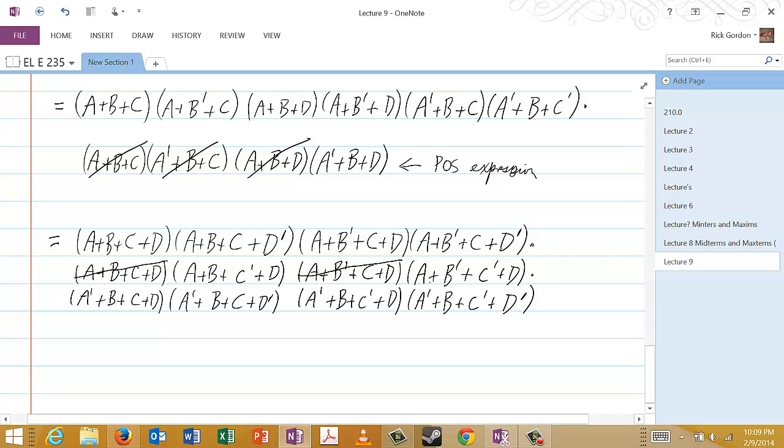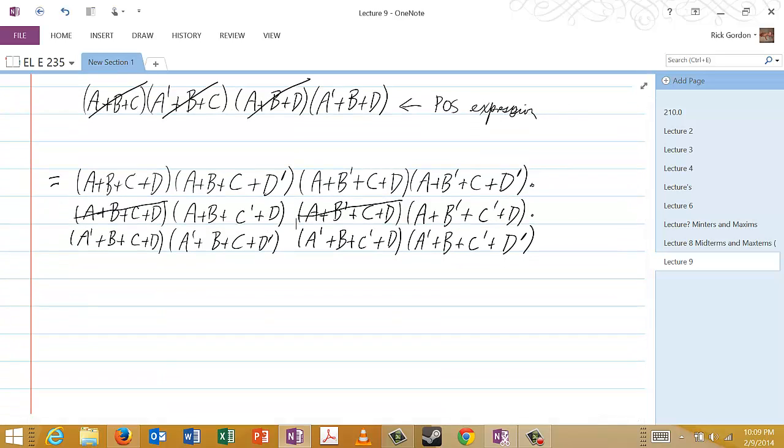It's hard sometimes, at least for me, to see these redundancies. As I say, I like to go to the decimal notation; for me it's easier to see if there are redundancies that way. Maybe some of you see some other repetitions, but before I claim that this is the max term expansion for f in algebraic notation, I want to look at the decimal notation. So let's see what that would be.